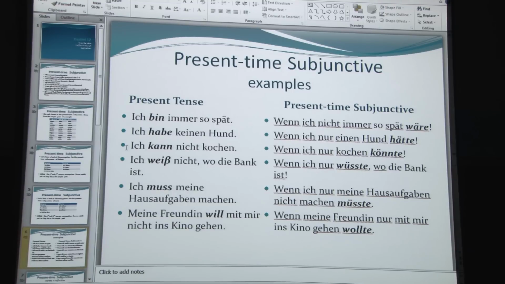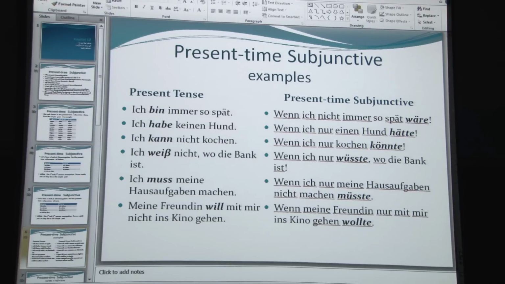That's not true. I like my dog. Ich kann nicht kochen. All of these are not true for me. That's not fair. Ich kann nicht kochen. Doch. Ich kann kochen. Ich bin Italienerin. Natürlich kann ich kochen. Ich kann nicht kochen, wenn ich noch kochen könnte. Und so weiter und so fort, ja? So obviously the subjunctive describes wishes, things that are not true, not fact, contrary to fact, no?